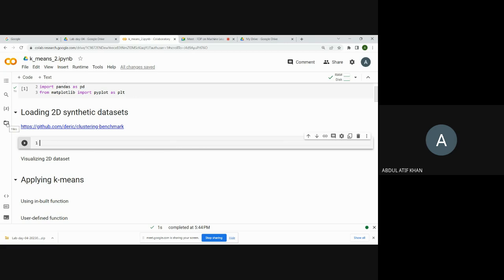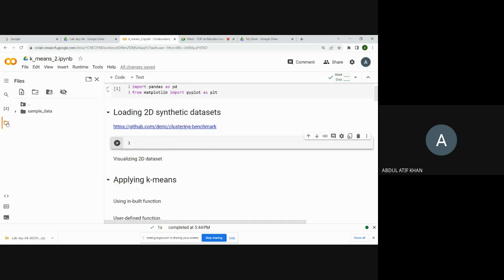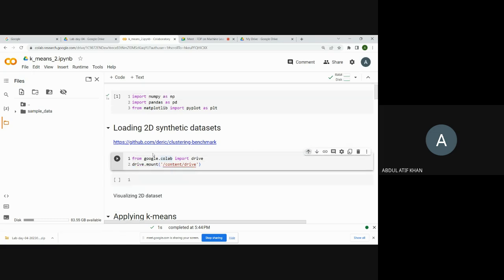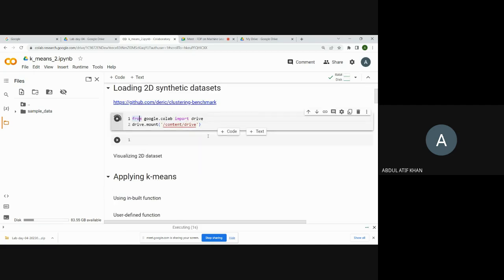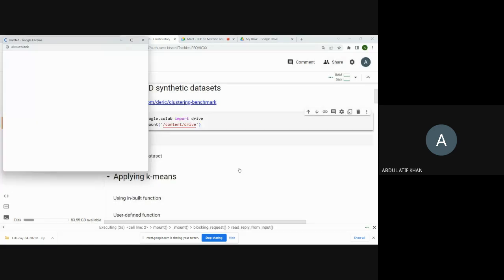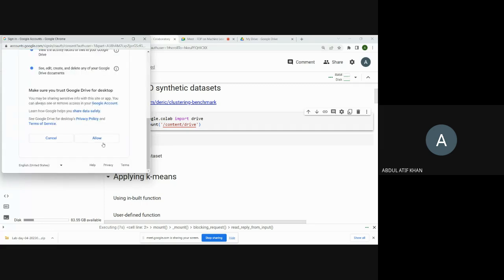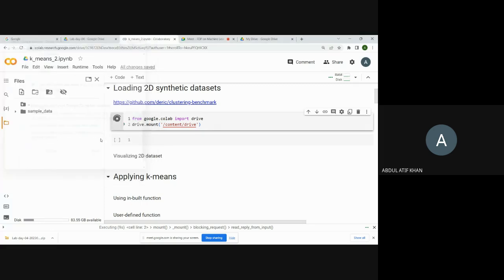To mount it, click on this folder icon, and then click on this mount drive. This code will appear, so you have to run this code. Just run this code, give some credentials, give access.